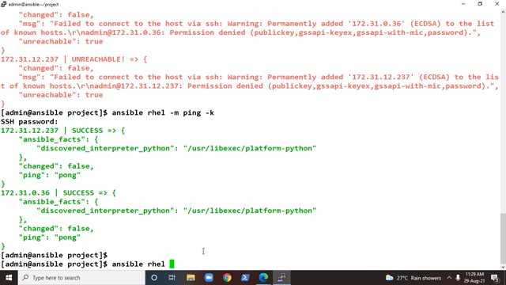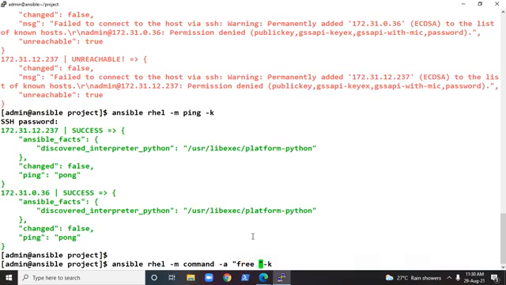I use rel -m. Instead of ping, this time I'll use a module called command. But you can't just use command and -k. You have to give an argument, and you have to use the command which is going to execute in the remote nodes.